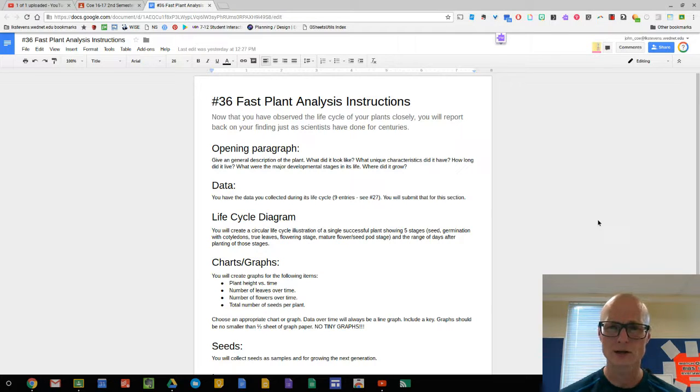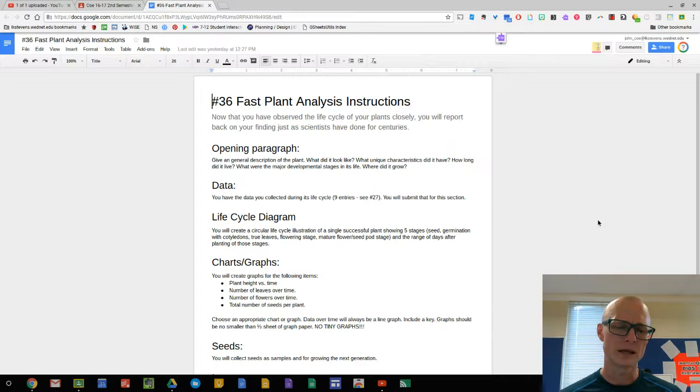Please, as a caution, make sure that your timeline, your days, has intervals on it so that they represent whole days. Don't just stack one date next to the next date. Pay attention if 3 days have gone by versus 7 days have gone by. You need to make sure that the intervals on that axis make sense. And then also, please make sure your graphs are at least half page big, or you could use the spreadsheet to insert a line chart. I attached a video to number 36 showing you how to turn a Google Sheet into a line chart.